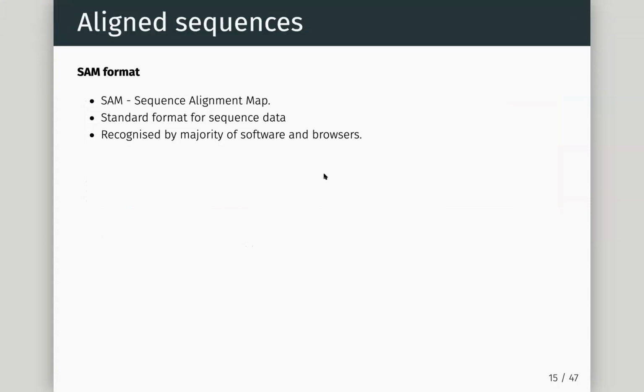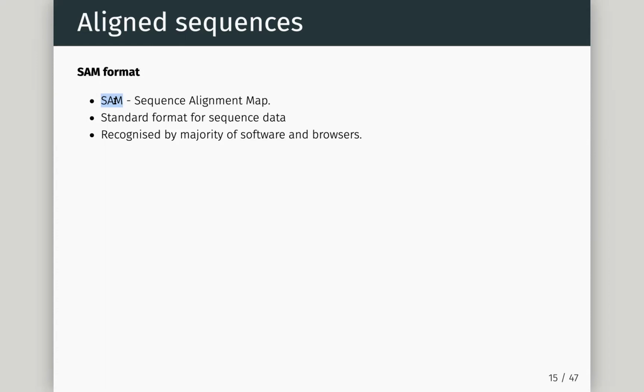Okay, so the first and most important format for aligned sequence data, once we've done our mapping to the genome, is the SAM format. This was put together by, correct me if I'm wrong, Heng Li, and he wrote a program, SAMtools, which we will learn to use from within R. It was a very clever thing for him to do, because he put together a format and standardized how we work with sequencing data.